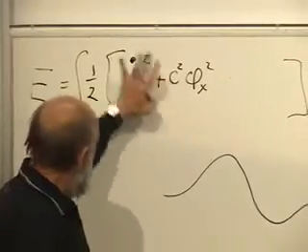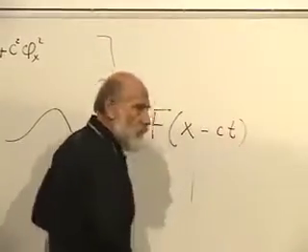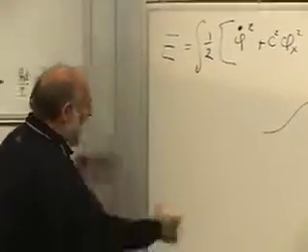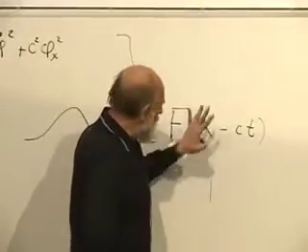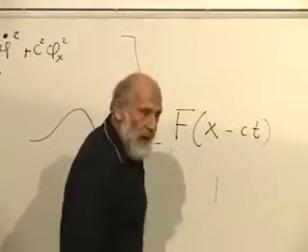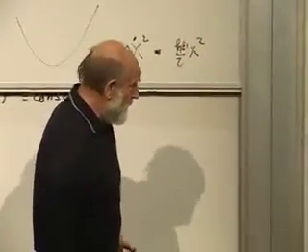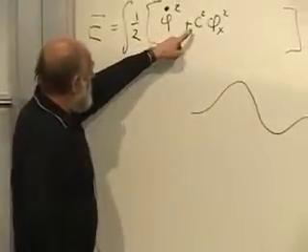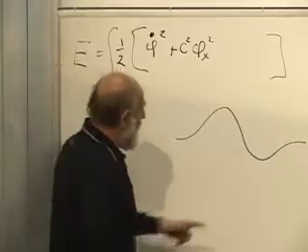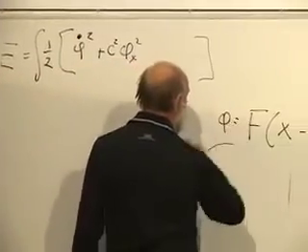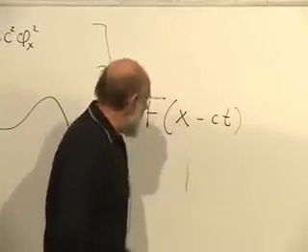Okay. Now, if we solve the equations of motion, we find out that there are solutions which just move rigidly down the x-axis or up the x-axis. Two kinds of solutions. Let's take the right-moving solution. There's also a left-moving solution where we would change the sign of the ct term. And let's calculate this: phi dot squared plus c squared d phi by dx squared. Phi does not depend on x and t separately. It depends on the combination x minus ct.